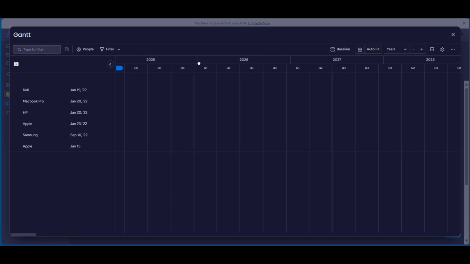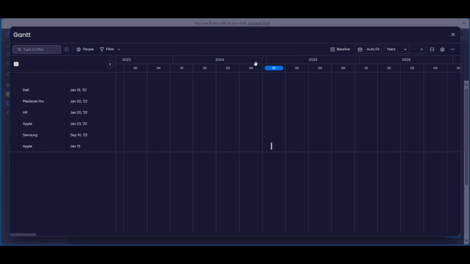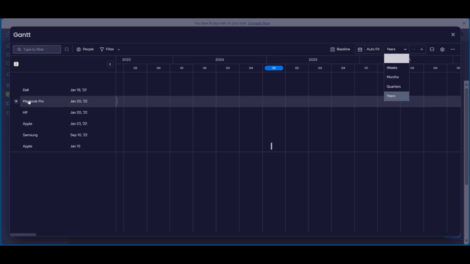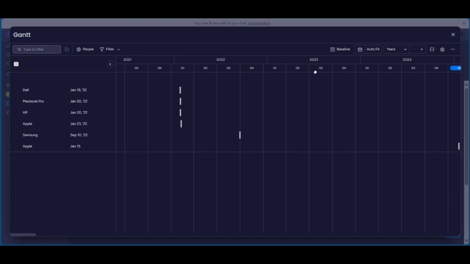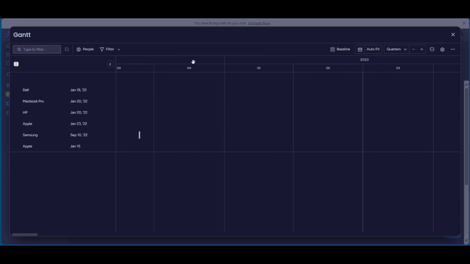Now, one more thing we'd like to show you is the years. It's currently showing by years, and when we click on the drop down, you can see quarters, months, weeks, and days. Now, when we go back to 2022, because that's where we have most of our inputs, you can come over to years, click on it, and select quarters. As you can see, this is 2022 by quarter, and you can see it in a closer view.